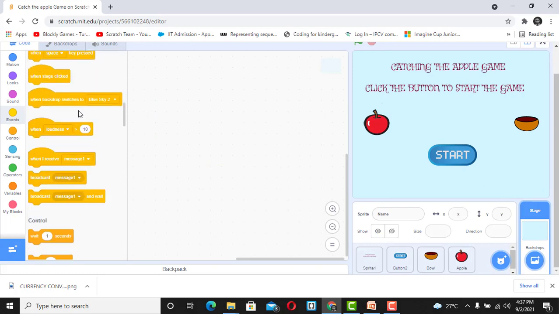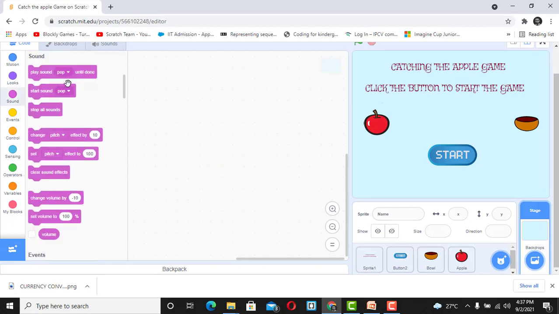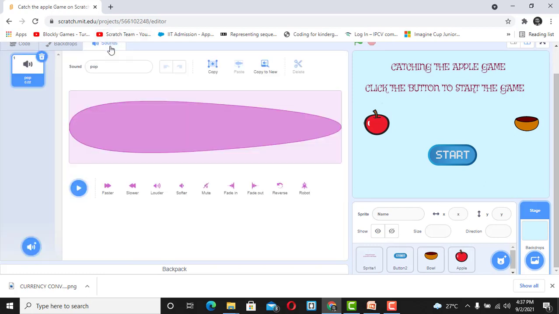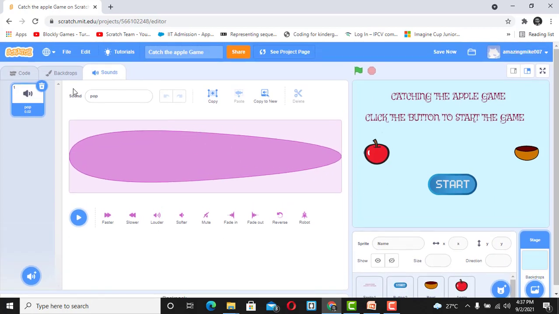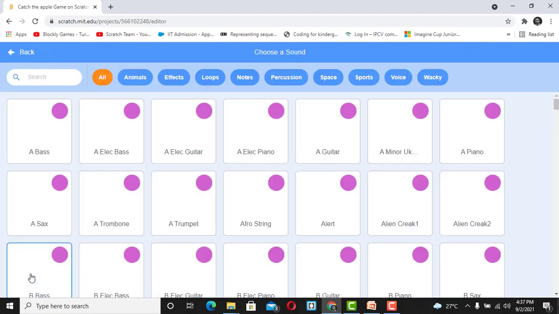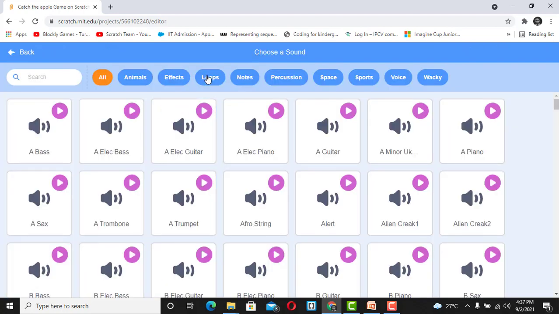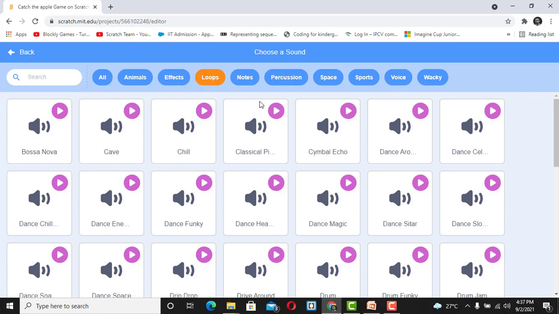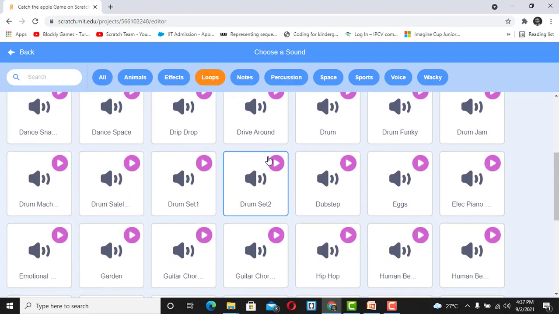To add the music in the backdrop, all you need to do is first go to sound. After going to sound, we select the sound that we want by going to choose a sound, and you go to loop because we want a longer sound this time around. Let's quickly check for one.